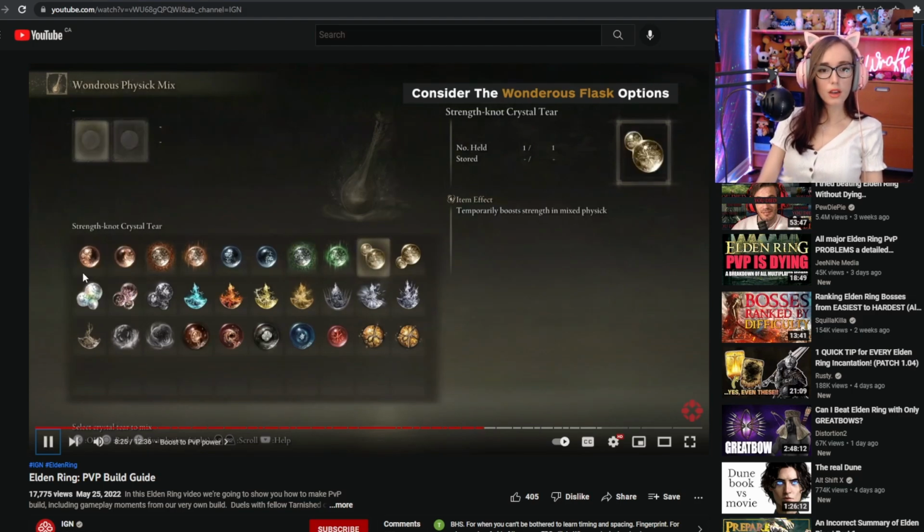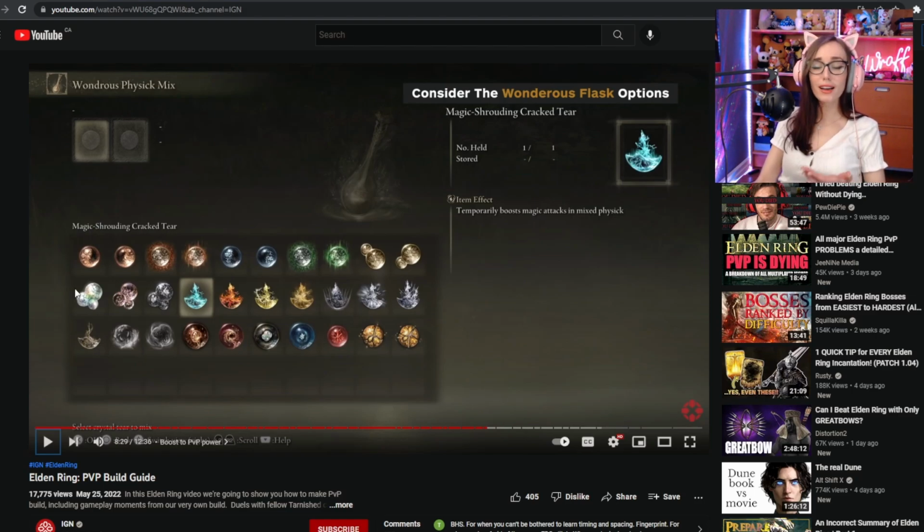Let's listen to this again. Quick boost to your power by choosing one of the Crystal Knot tiers to increase the stat by 5. It increases by 10. You're right, I missed that. Oh my God. How are you gonna be wrong? Along with one of the Shrouded Crack tiers.